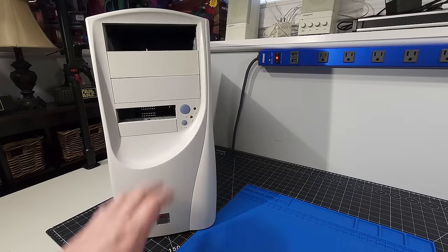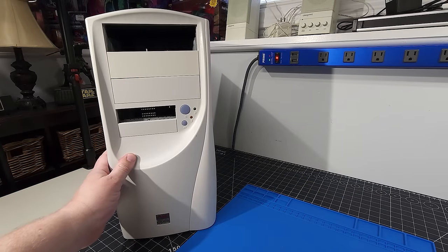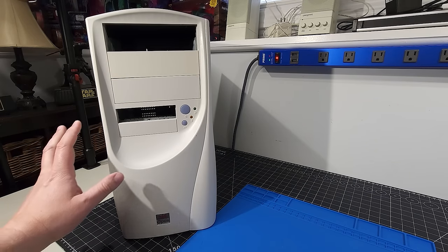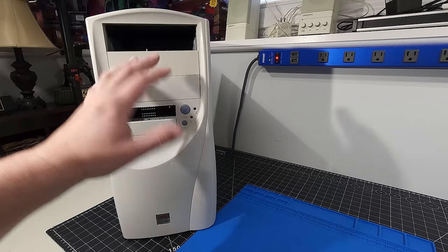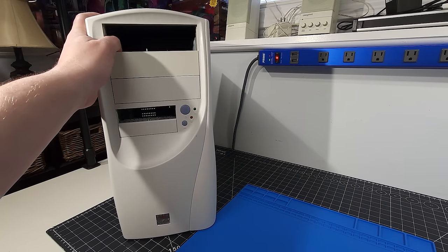And here we have the case, the famous AOpen KF45A tower. This is something that I used quite a bit growing up in terms of building my systems. It was definitely a budget-friendly case, but built very well.